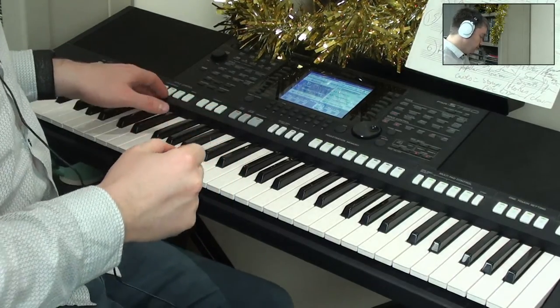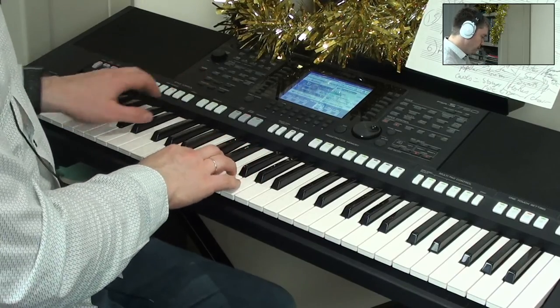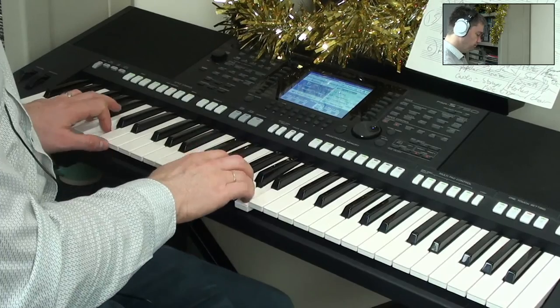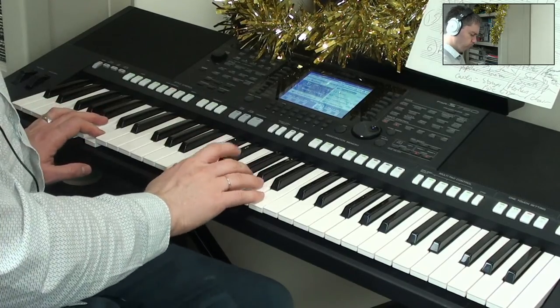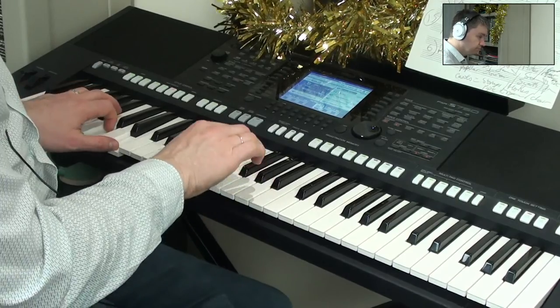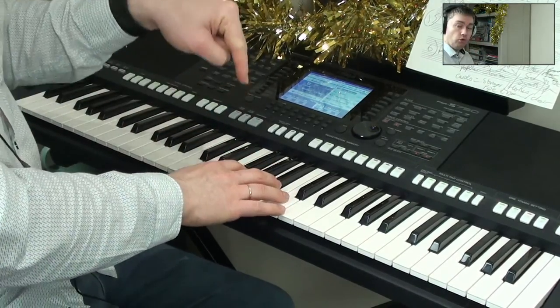So for example, we could do something like this maybe. There's the thirds. So that's French horn with strings.